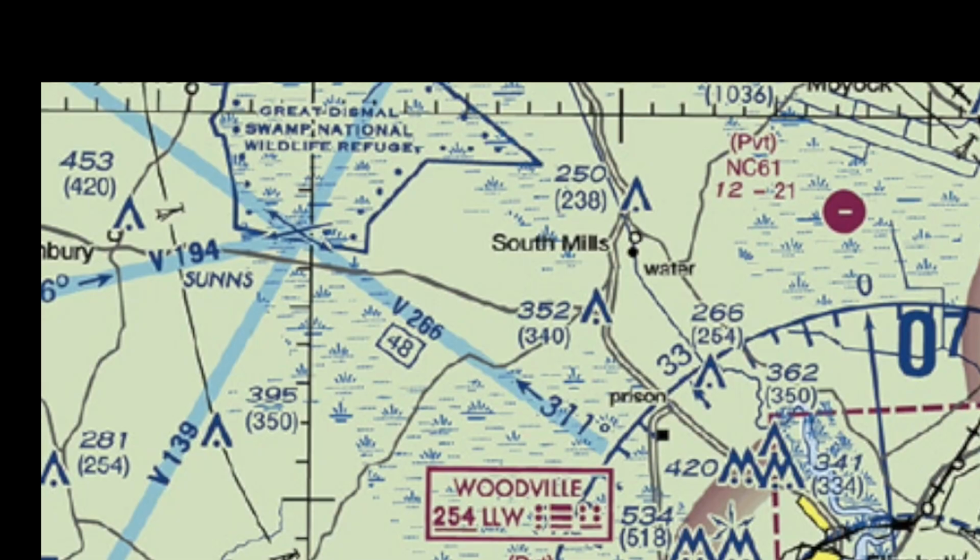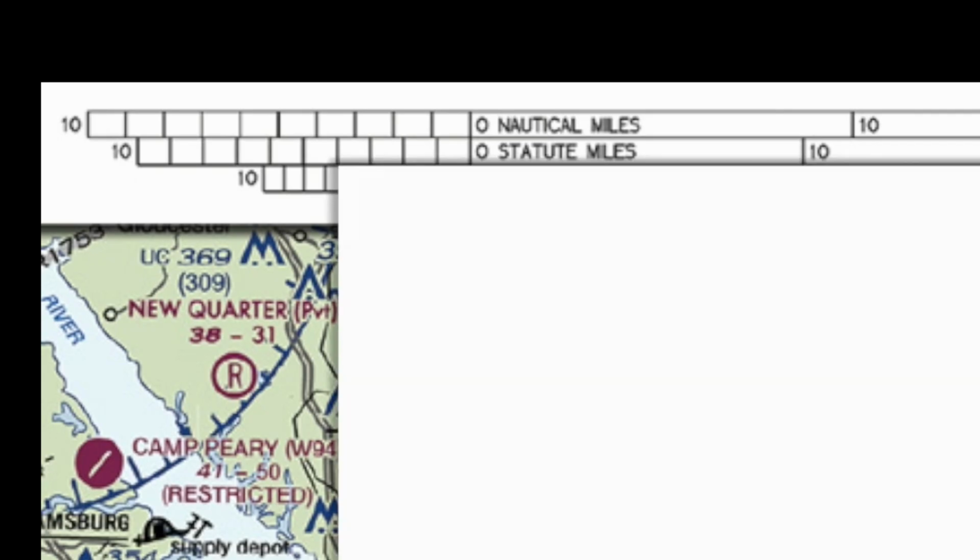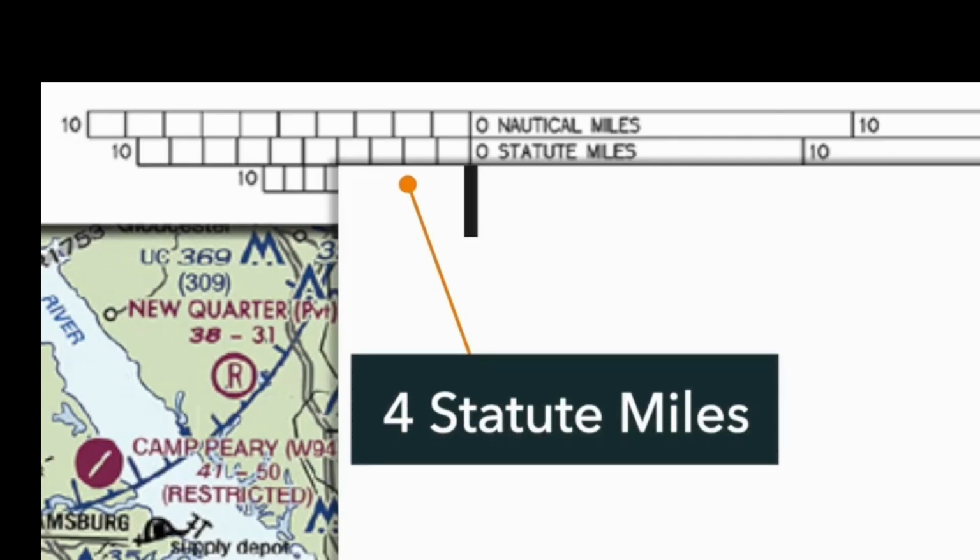At the top of this figure, you have a few different distance scales. The top one is in nautical miles, and the second one is in statute miles. And we need to measure a distance of 4 statute miles. Since this is all based on paper, you have your paper test supplement booklet and scratch paper that you can mark on. Take that scratch piece of paper and measure out 4 statute miles. Those are the 4 smaller tick marks on the left side of the reference.